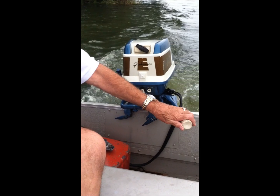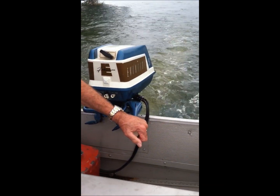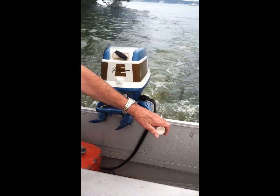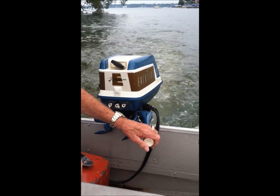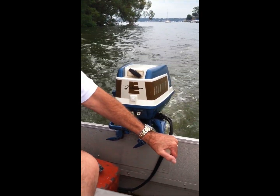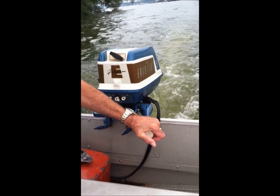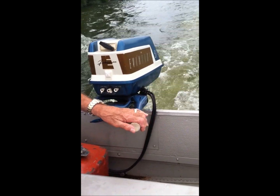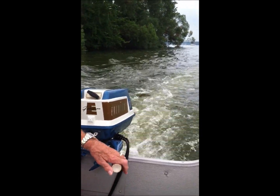This here's the island right to the right of us here. That's a gift of, I forget the name of the lady. I think the National Conservatory owns it now, but thank goodness it's up here on the lake for perpetuity, so we'll always have it. But we're going to kind of give it the gas here and move it around here a little bit. And for a 5.5 horse motor, you got plenty of zip. You guys see one tied up there?